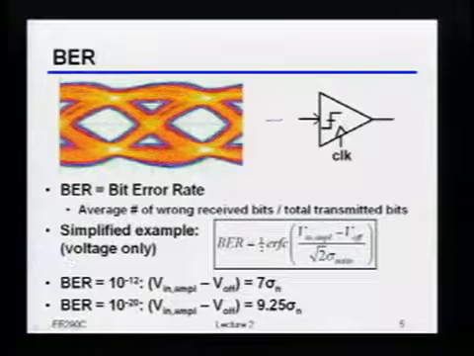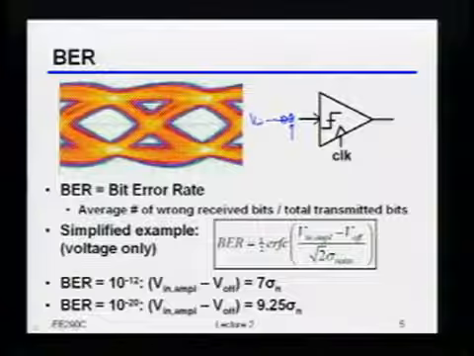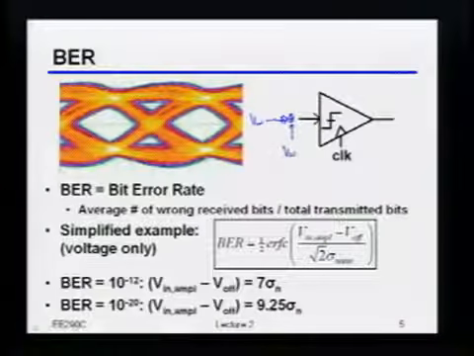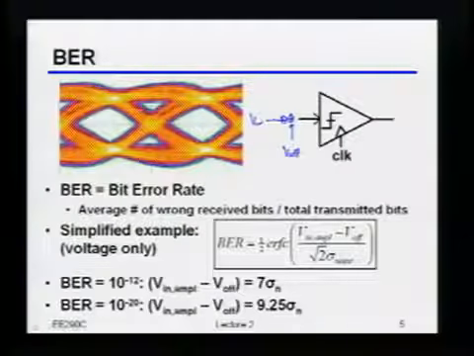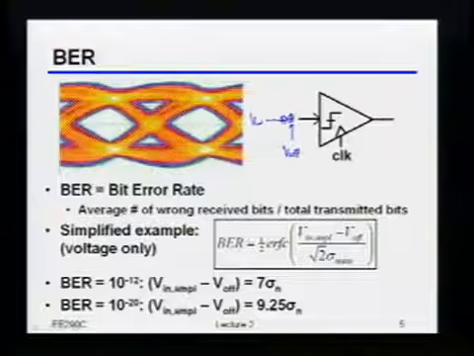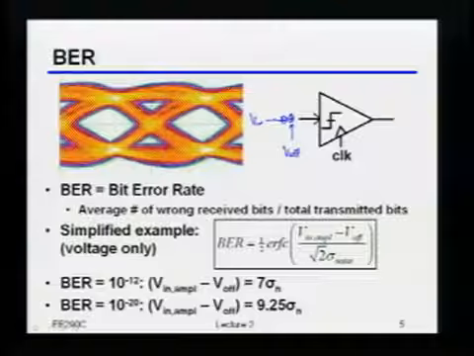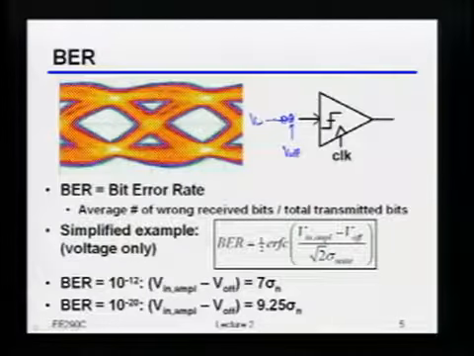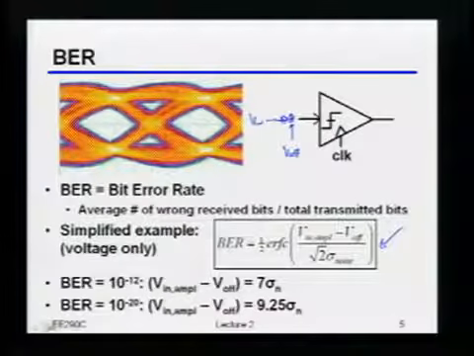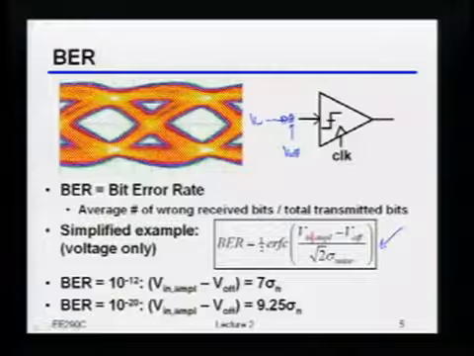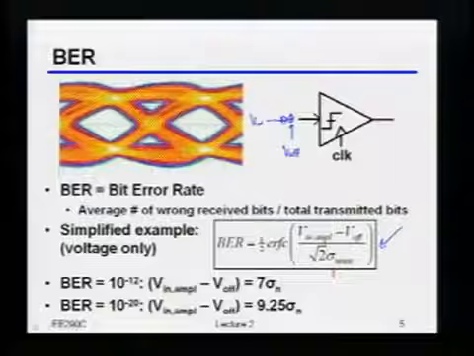Just as an example, let's say we were looking at this very simplified receiver, and we were only looking at voltage noise. Again, this is very much review from 240. If I have that comparator, and for whatever reason its offset or its threshold is not exactly at 0 but is skewed a little bit, then to figure out how many errors I'm making, I basically just have to look at the ratio between the input signal that I'm sending minus the offset, divided by the standard deviation of the noise.